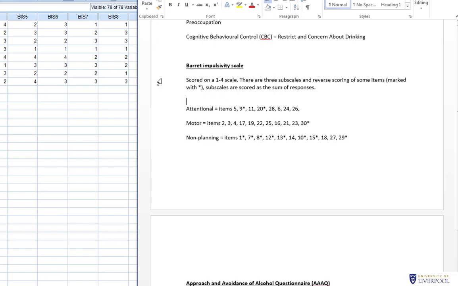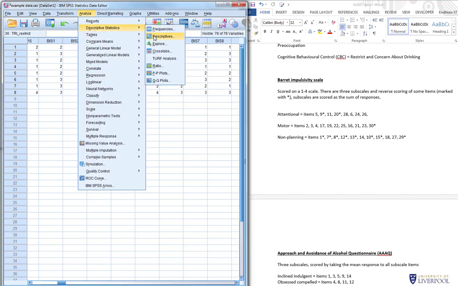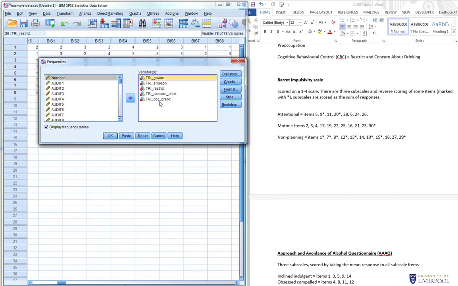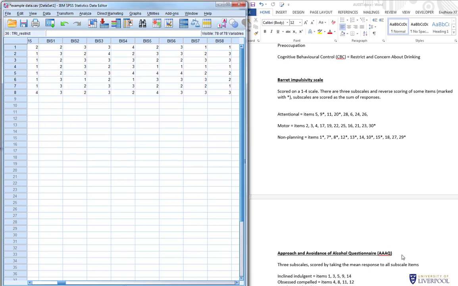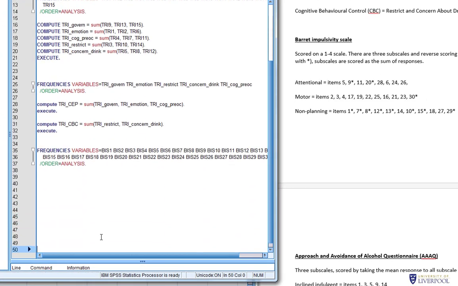So how can we do this in SPSS? Again, it just requires some thinking about what items you need to put where and how you need to reverse them. So again, as usual, we'll pop all the items that we need into our syntax file. So let's make some space.